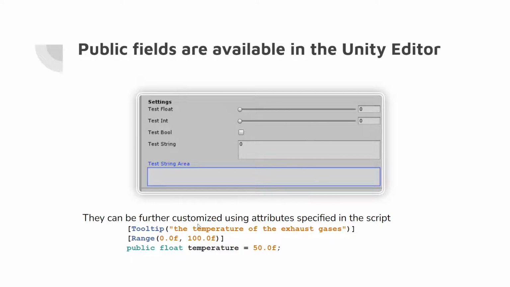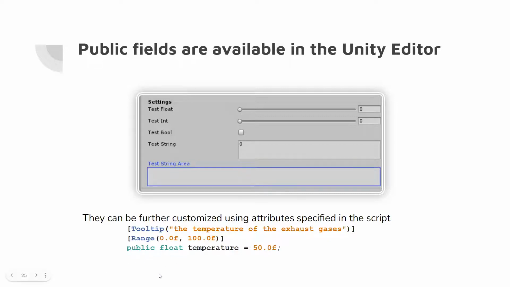This will effectively override any initial value. So if you had said public float temperature equals 50, and then later on, because it was exposed to the Unity editor, you changed it, it would then be Unity sneaking in a new value after the compiler set it to 50. You would set it to whatever Unity decided before Start was being called, right? So it's another way to initialize variables inside the Unity editor, but be careful about that.